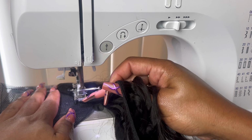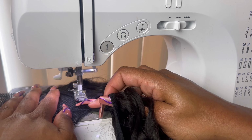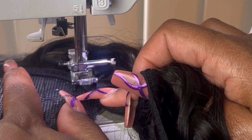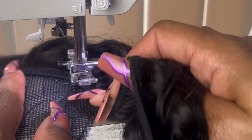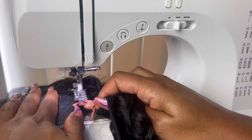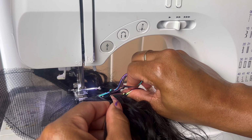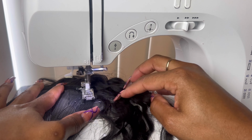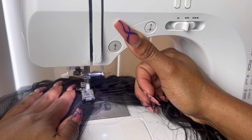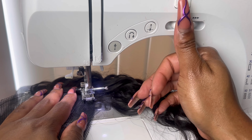And don't forget to backstitch the beginning and the end of the track so that your tracks are firmly secured onto the net. Notice I'm also turning the track to mimic the semicircle formation, and at the end of it I'm going to use my micro scissors, which I just find easier to use, to nip the track, and then I'm going to stitch forward and then backstitch, as I mentioned, to secure the ends.